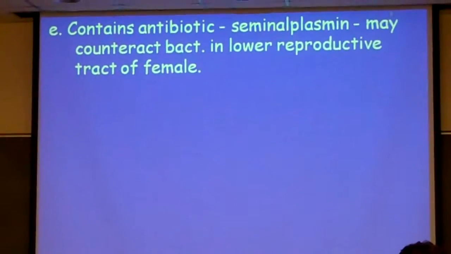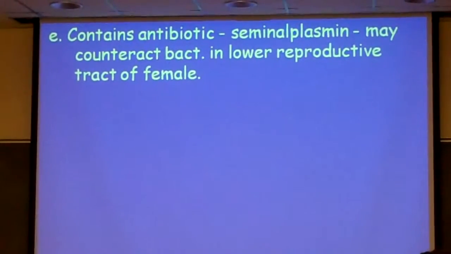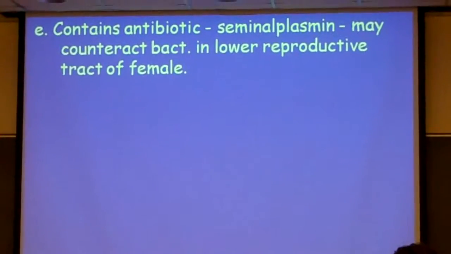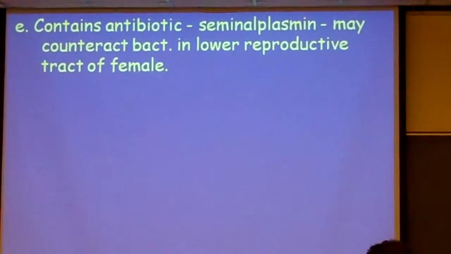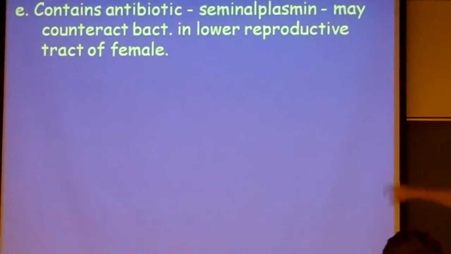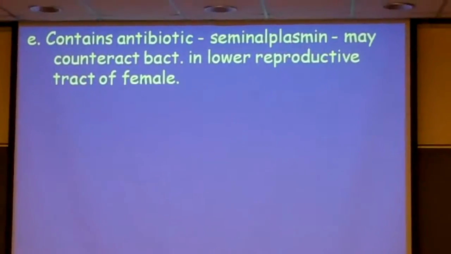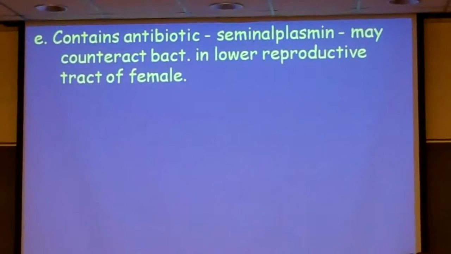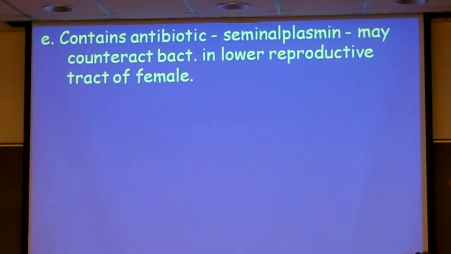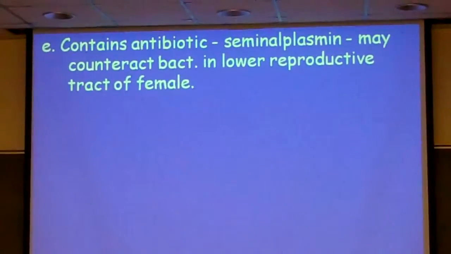Now, also, this right here, y'all, I mentioned it, but if you start talking about Neisseria gonorrhoeae or Treponema pallidum or something like that, then this antibiotic, seminal plasmin, really is virtually useless. But seminal plasma contains an antibiotic, seminal plasmin, that may counteract bacteria in the lower female reproductive tract. It may work against certain bacteria, not these sexually transmitted organisms though, but maybe Lactobacillus, some of the bacteria in the female reproductive tract. I put that right there, seminal plasma, but as far as being something that cures anything, it won't.